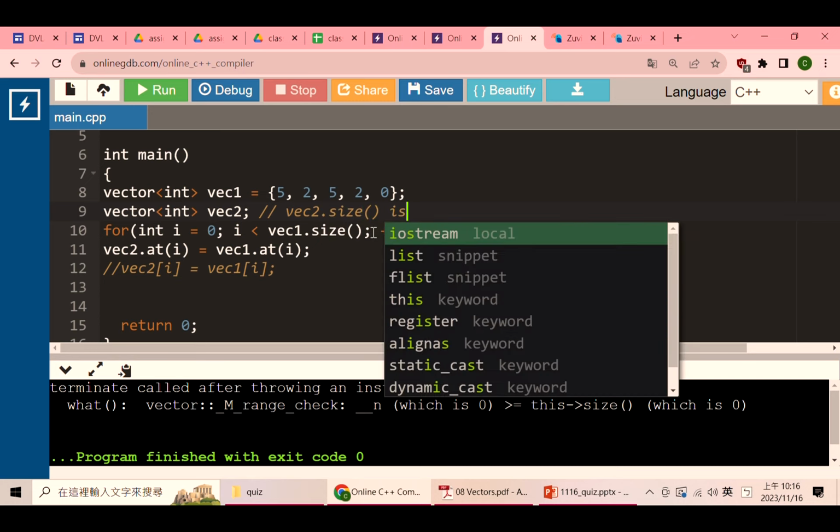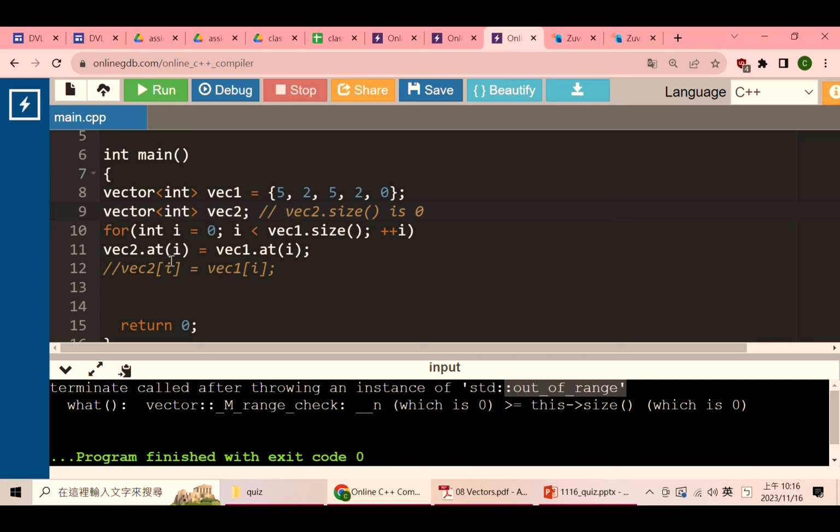If you want to access its element, for example, vec2 at the index 0, this leads to index out of range because its size is 0. And we can correct this mistake.